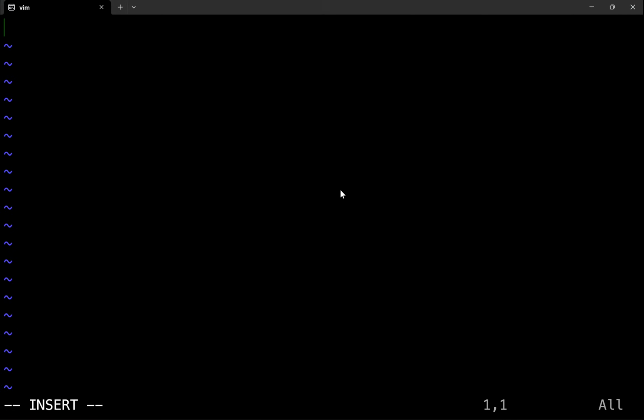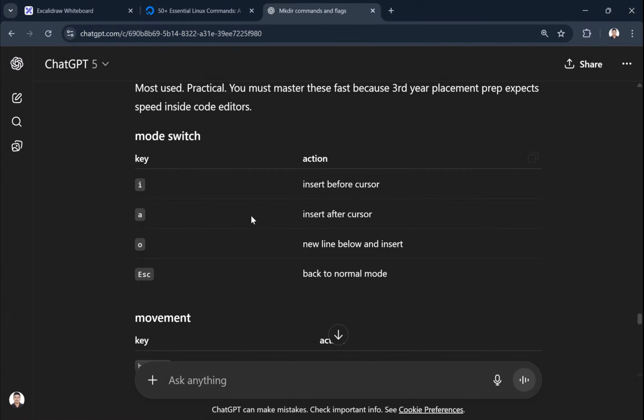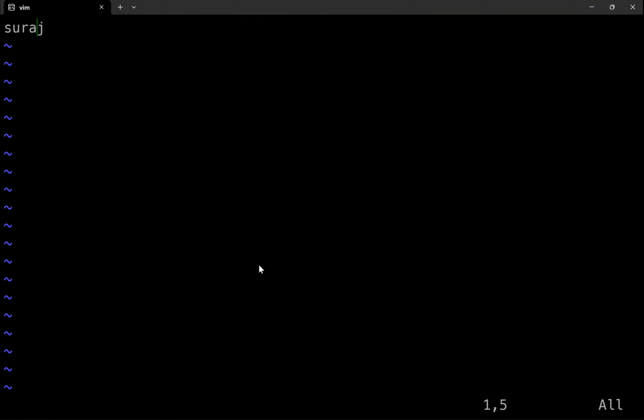I is for insert before cursor. I escape. I, and let me type Suraj. Okay, I have pressed escape, and the cursor went back. If I press A, it inserts after cursor. If I press escape, it came before.